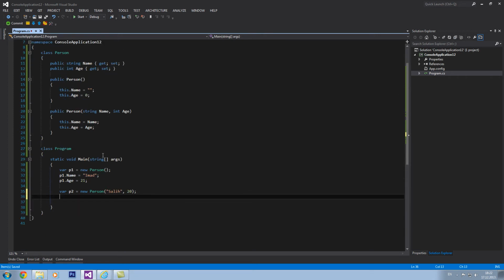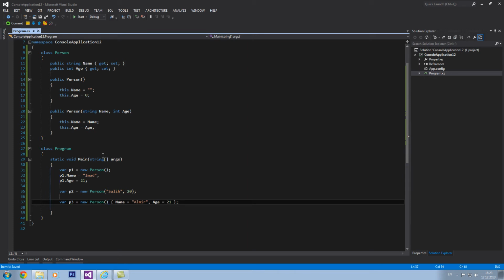Now, there is another way of constructing an object, which is like this. var p3 equals new Person. You close the brackets, and then you open new curly brackets. Right after the parentheses, if you hit the space key, you see it requires from you the properties. So right here, name is going to equal, let's see who's online here, I think Almir, I see him here, comma, age equals, thank you very much, Almir, for saving me the trouble of asking. And there you go.